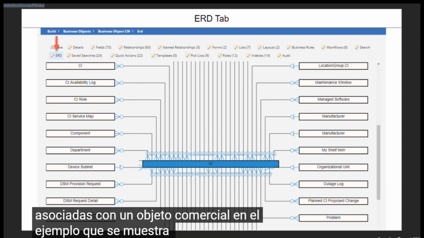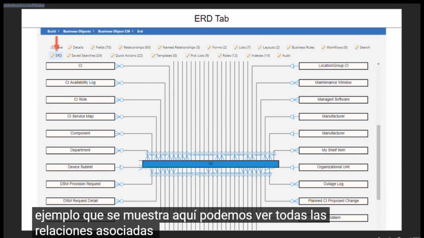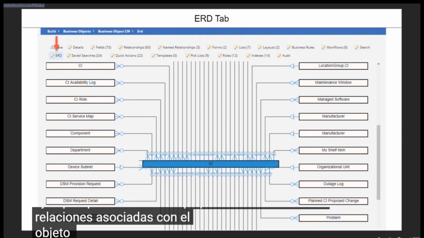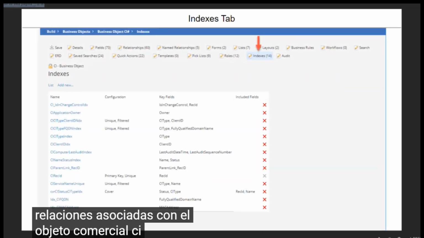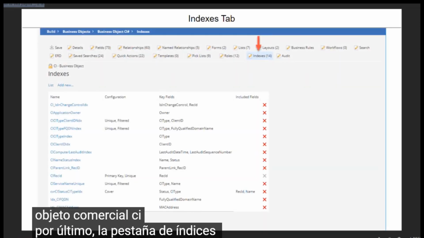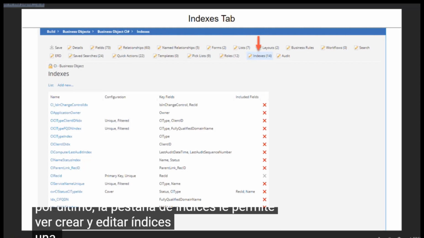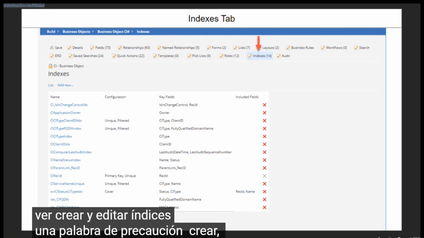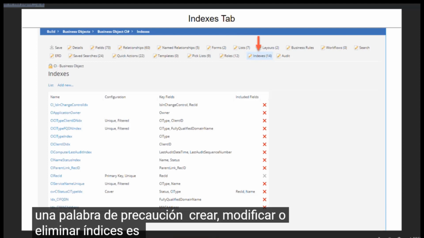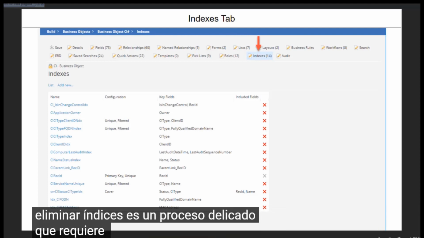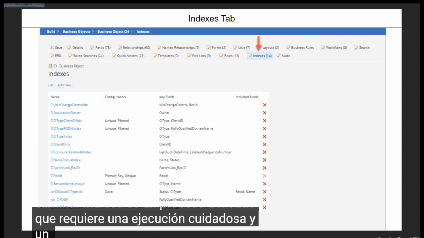In the example shown here, we can see all relationships associated with the CI business object. Lastly, the Indexes tab allows you to view, create, and edit indexes. A word of caution. Creating, modifying, or deleting indexes is a delicate process that requires careful execution and thorough knowledge.